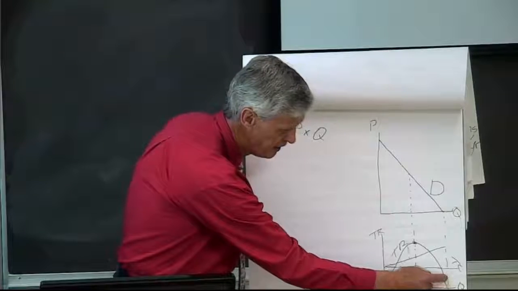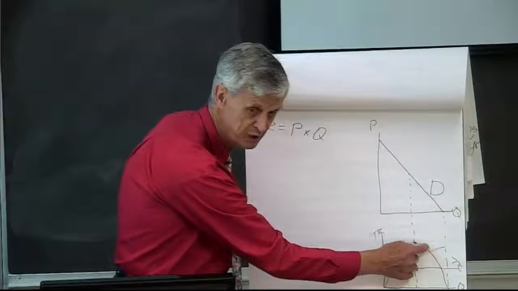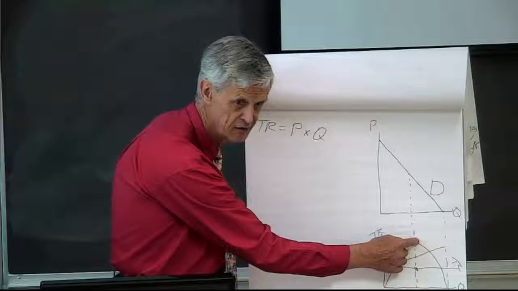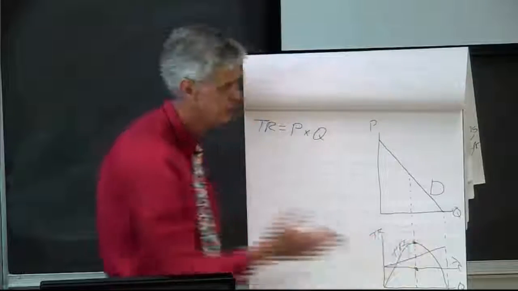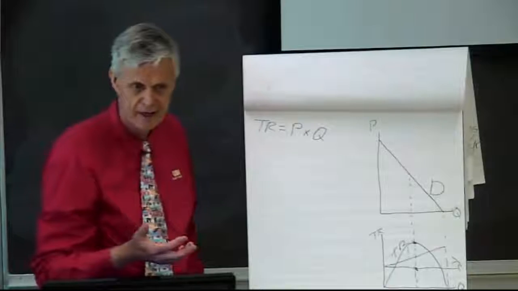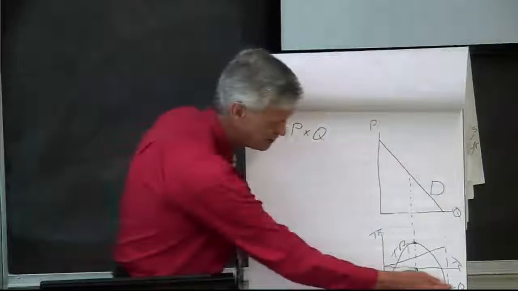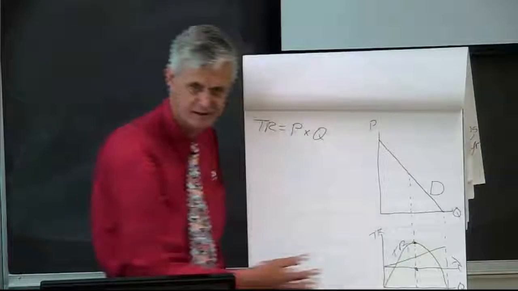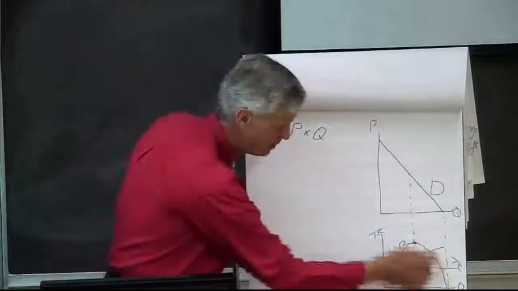Okay, we're going to climb this, and our revenues are going to be going up at first, and our costs are going down. Oh, duh, right? We're raising our price from 0, and our revenues are going up, and our costs are going down. That's a no-brainer, right? That's going to happen all the way up to here.